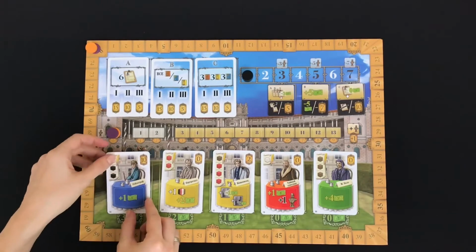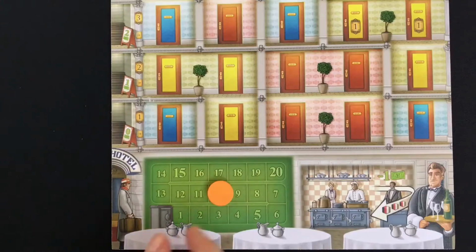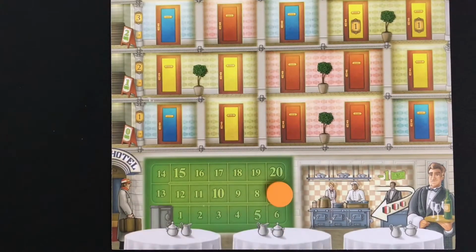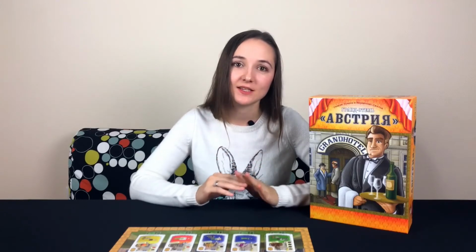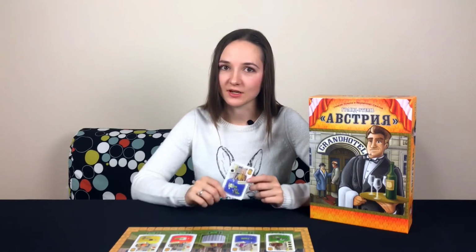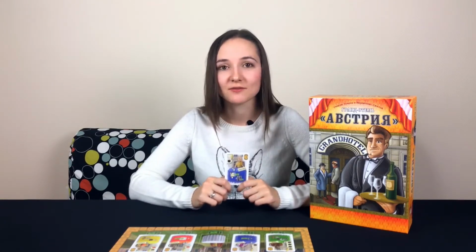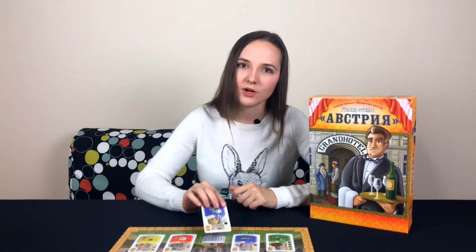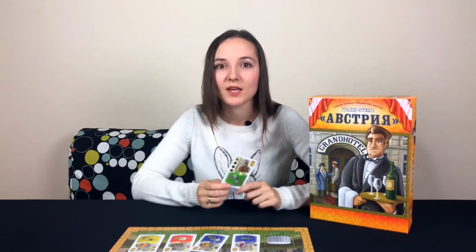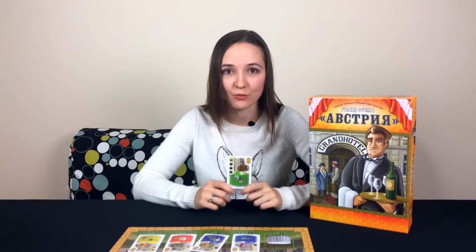You can take a guest card from the game board by paying the price indicated under the card. To do this, move the wooden disc on your money track down. Consider the choice of guests very carefully. Each of them requires you to complete a specific order. It can be just a cup of coffee and a cake, and such an order is quite easy to fulfill. But there are very voracious visitors who'll need much more than that. And until you complete their order, you will not be able to check in the guest.